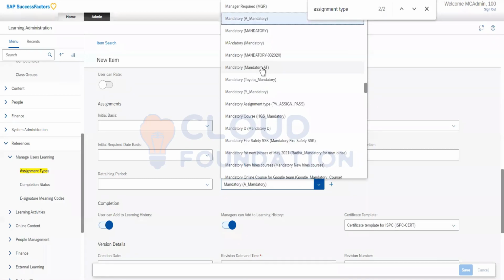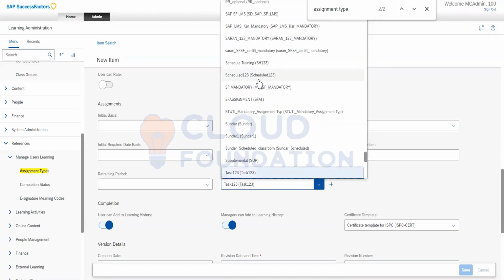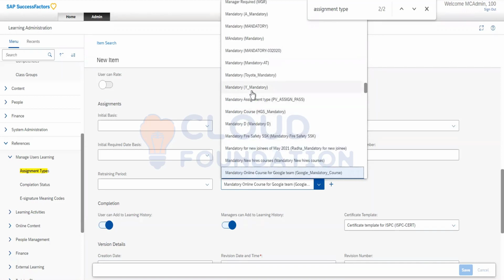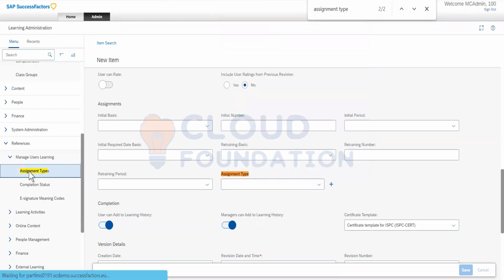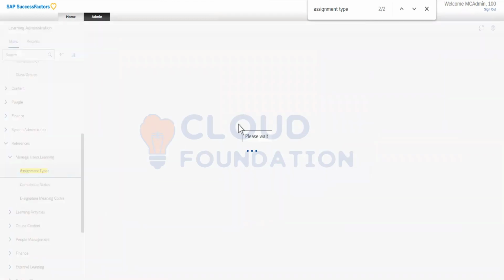Yeah, mandatory. That's all. Like you see, mandatory, or Toyota mandatory or something like this. If I go to assignment type, I will see those.